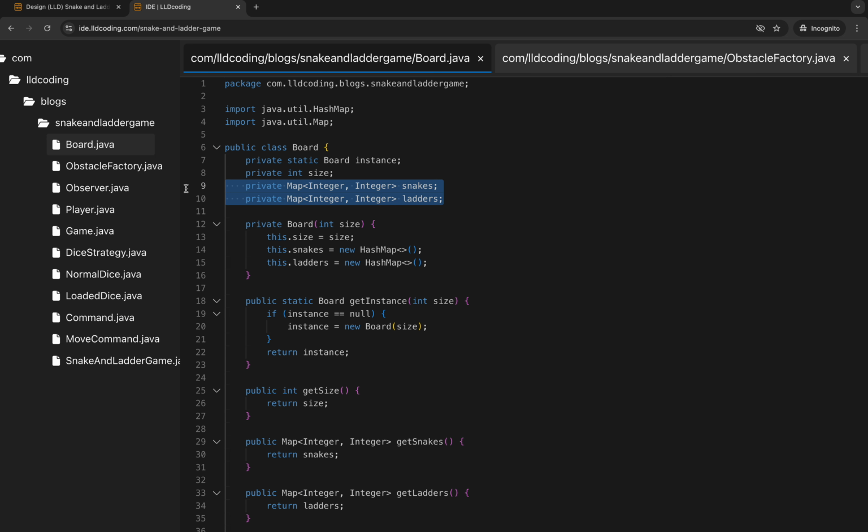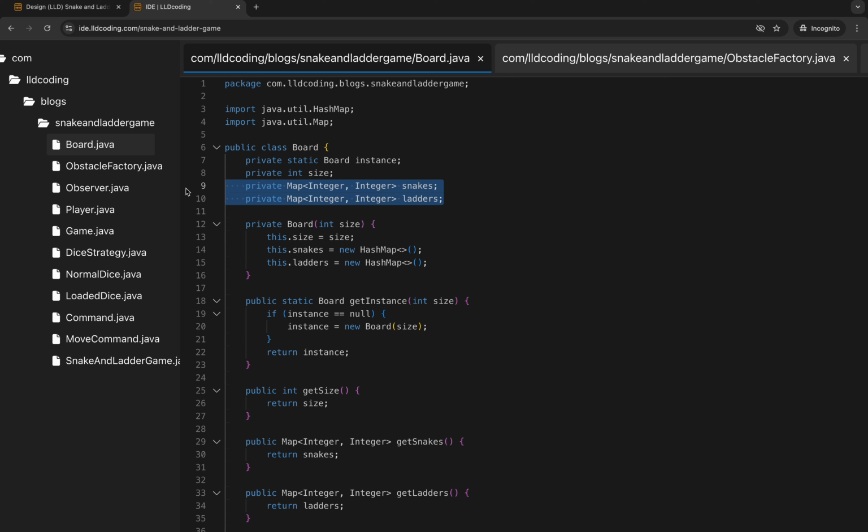Again, we can even have a combined map of this also, but if tomorrow we want to add something, right now we have not introduced the scoring part, but definitely the scoring for the snakes and the ladders is going to be different. That's why we have kept them separate, because they are actually different things. Right now you may think we can have a single map, but tomorrow if we are trying to fetch anything or change anything in the design or add some more features, it will become really hard to do anything.